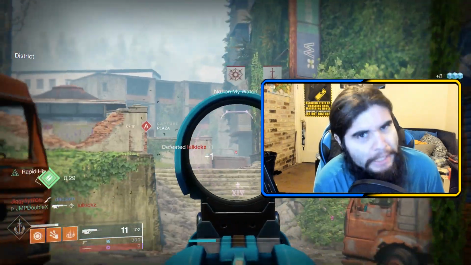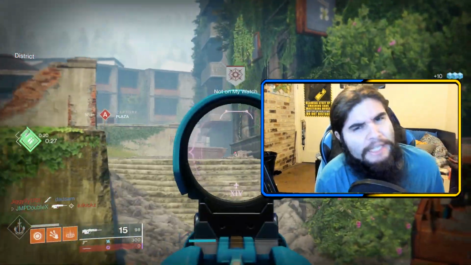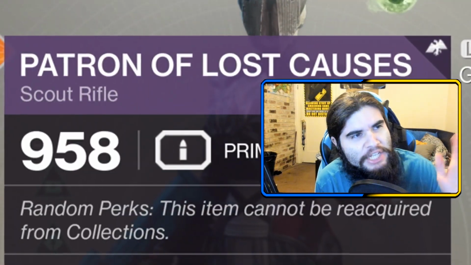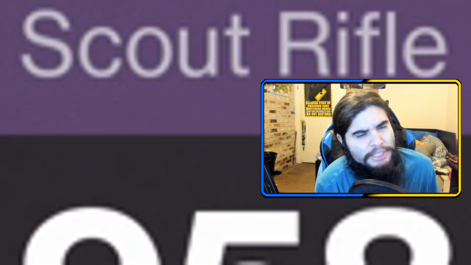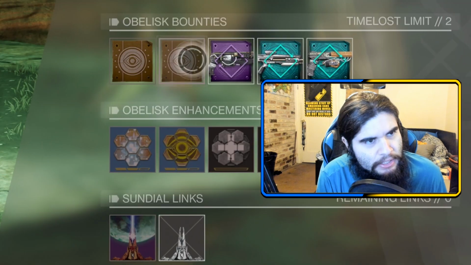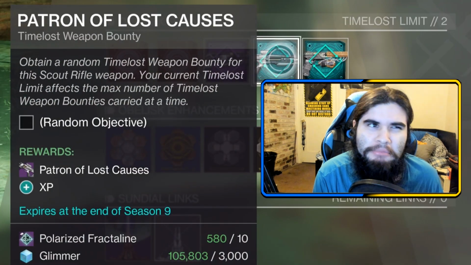Today, my boys and girls, we're going to be looking at a brand new weapon from Season of Dawn. It is called Patron of Lost Causes. It is a scout rifle. You get this scout rifle from the Nessus Obelisk at rank 2 or 3, I believe. I don't remember. So, with the perks.